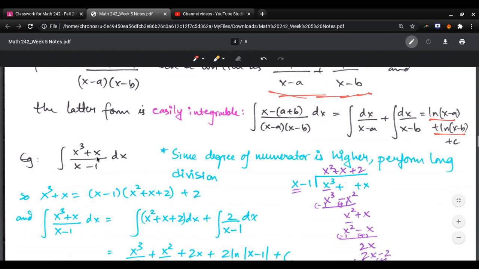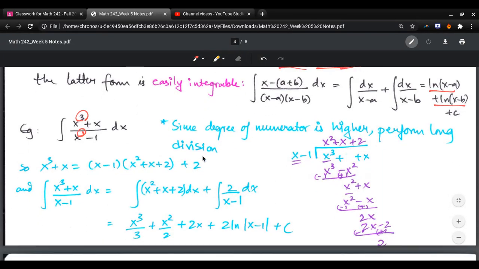So let's take an example, x cubed plus 1 over x minus 1. Again, another thing you may want to look back into, something you've learned before, is polynomial division. Here you notice that the numerator is of a higher degree than the denominator, because it's 3 and this is 1. So we perform long division. For long division, you compare the first term. So x goes into x cubed, x squared times. Then you multiply x squared with negative 1 to get the second term, which is negative x squared. Subtract, the x cubed cancels out. You're left with x squared plus x.